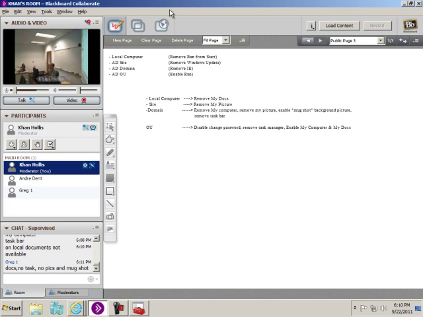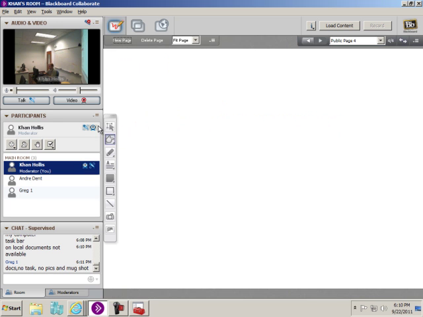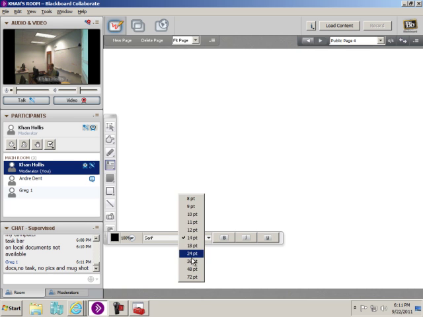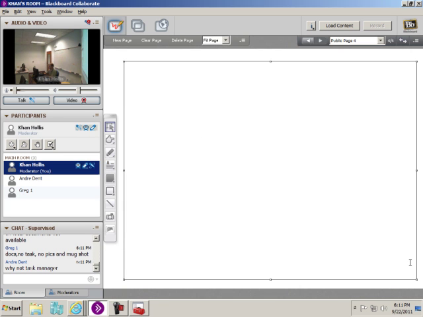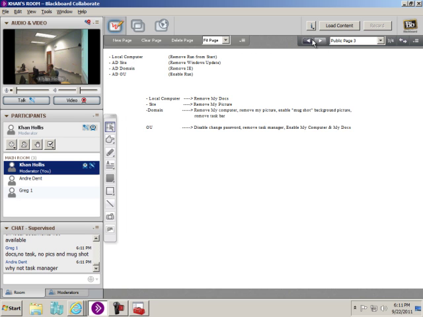All right, now let's throw another example out here. So we have the local computer, then we have the site. Now, why not task manager? Let's see here.